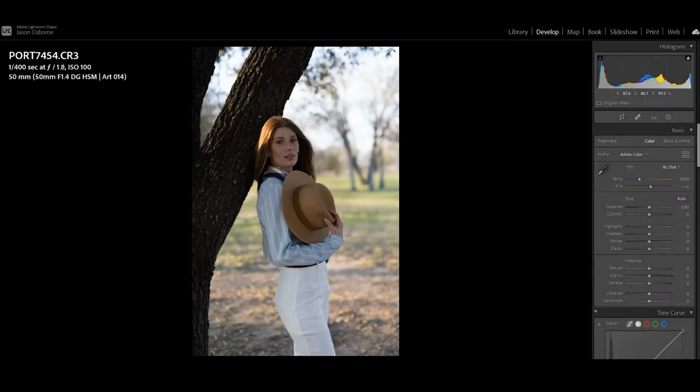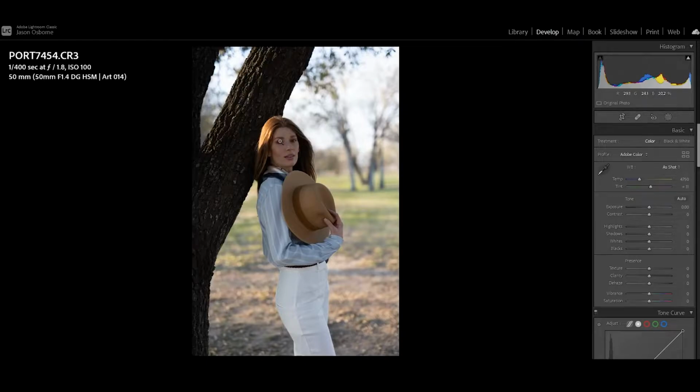So I used this tree to not only block out some of that light and create an even shade, but also to frame the subject. Right here we have a tree in the background, and you can tell that the aperture is wide open. That's why we have that blurry background. We were able to frame the subject between this tree and the background and offer a great composition with the subject center of frame, but your eyes are directly drawn into the subject.